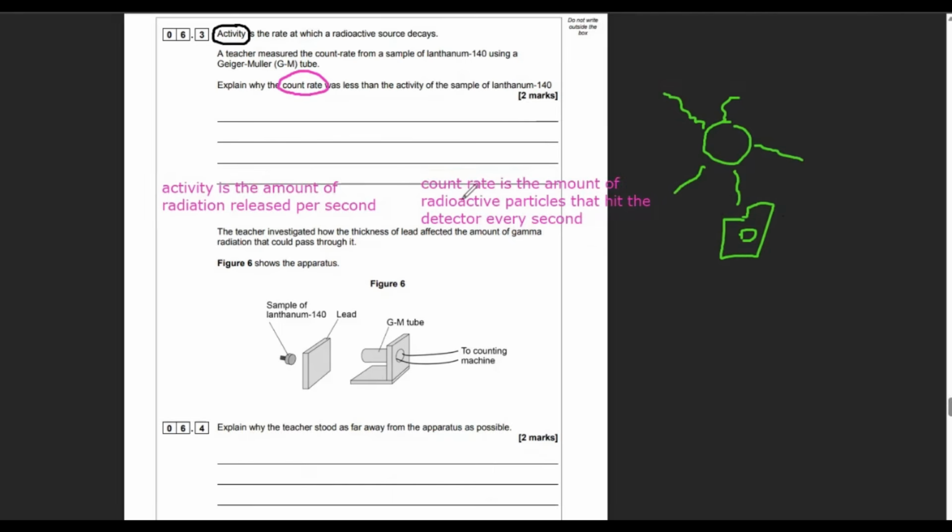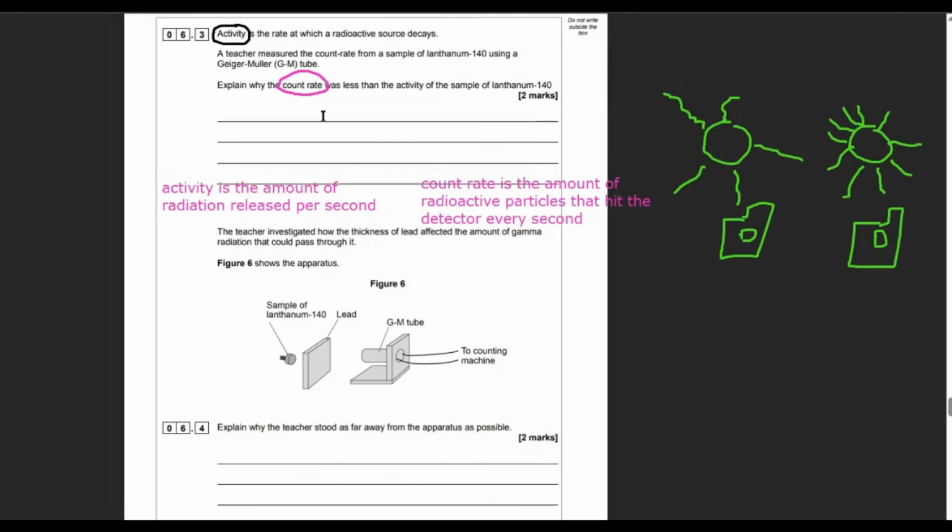Now you might say, doesn't this make count rate useless? No. If I compare it to another material that's got double the count rate, so let's say this is material two and it's firing out 10 bits of radiation a second, my detector is going to detect 2 a second. So it still tells me the radiation has doubled in this area. It just doesn't give you the actual amount of radiation that's released, but it is proportional to the amount of radiation that's released.